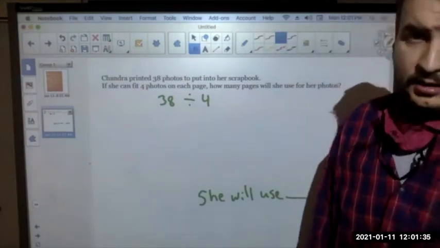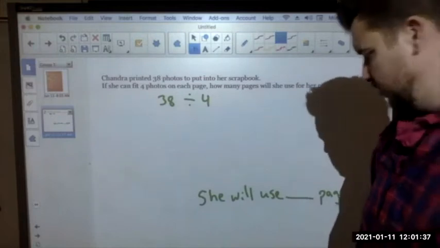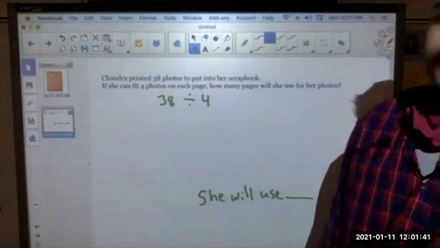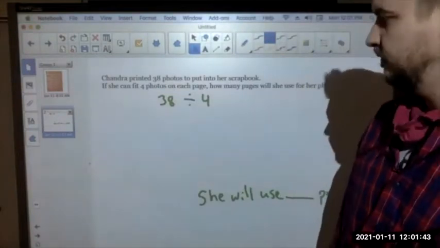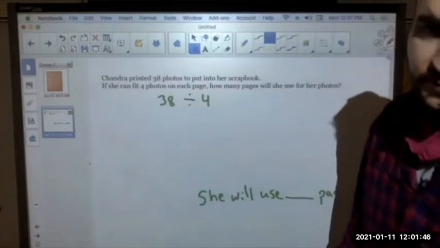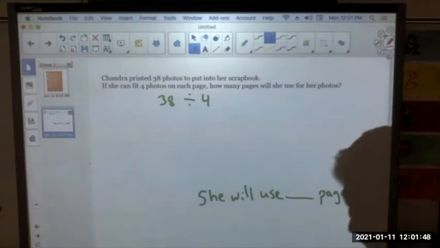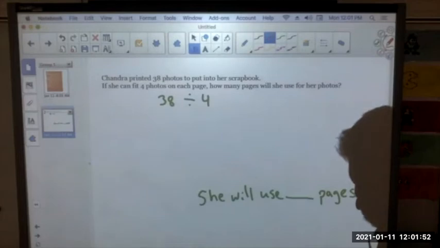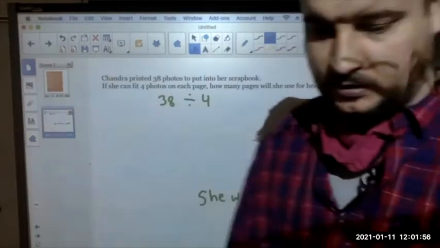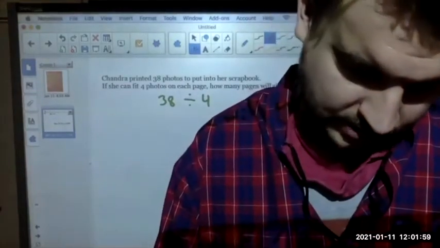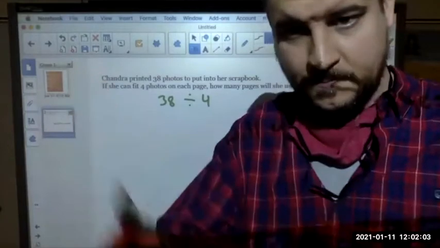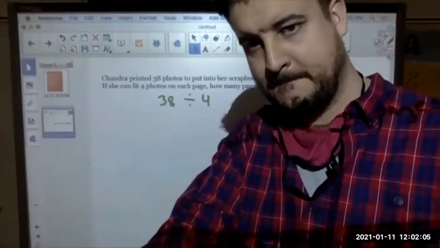Okay. All right. So there's 2 ways that you can go about this. You can draw groups of 4 until you get 38, or you can find multiples of 4. I prefer the multiples because to me it's faster. So you set it up. I'm going to pause the video. You set it up how you prefer, and I'll set it up both ways. So just be ready. Go ahead and pause the video for me.